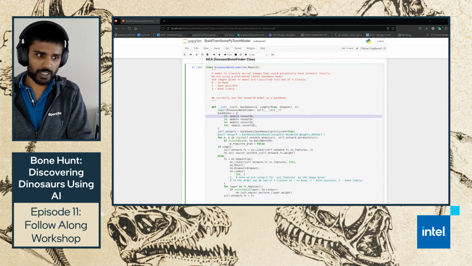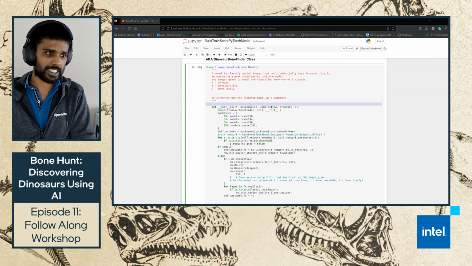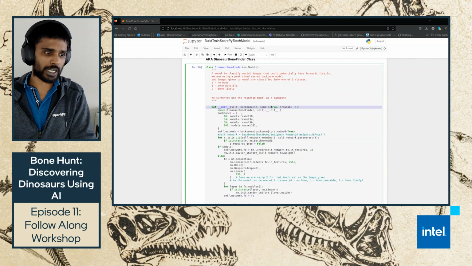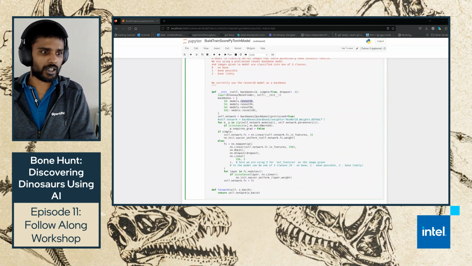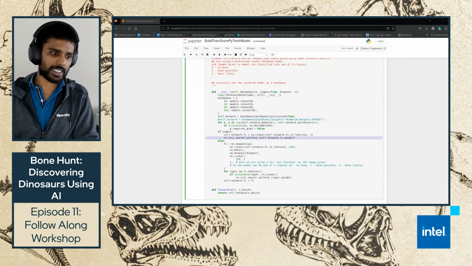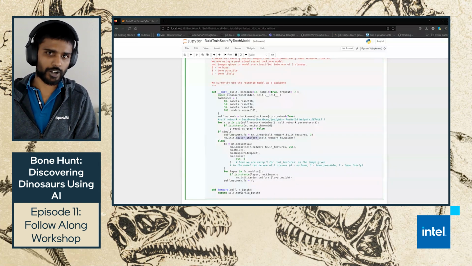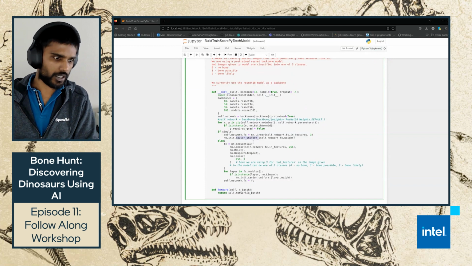So here there are, like I said, different backbones. By default, the backbone is ResNet-18. If you don't give any particular backbone, ResNet-18 is taken as the backbone. And the last layer of the network, that is a new layer that we are adding, is initialized using a Xavier transform. We have found that Xavier transform gives you the fastest time to a properly built model.